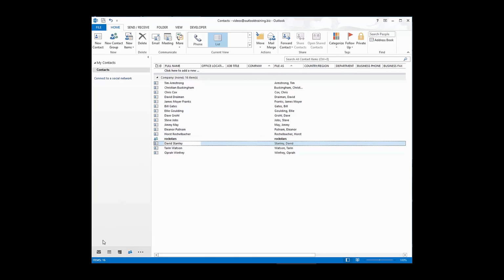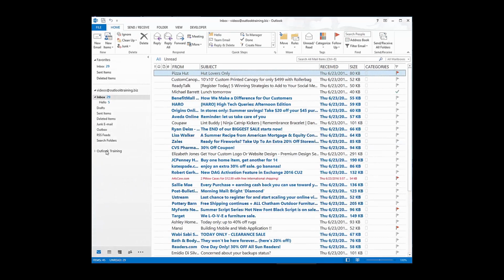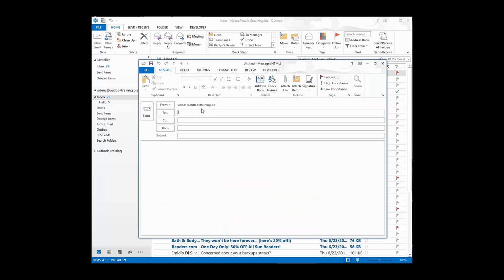All right, now let's go to a new email and open one up. And you start typing Rockstars, and that group is going to come up. And you have a choice here. You can keep it closed or you can expand it. You can also copy and paste it down to the blind carbon copy, the BCC.